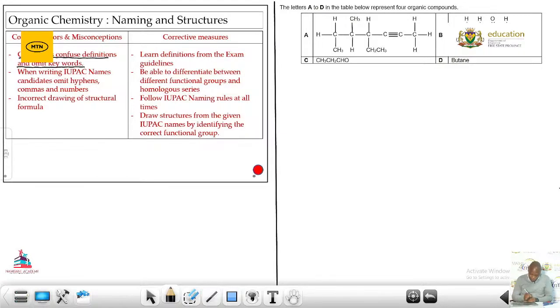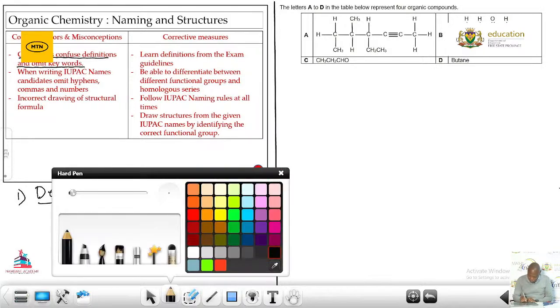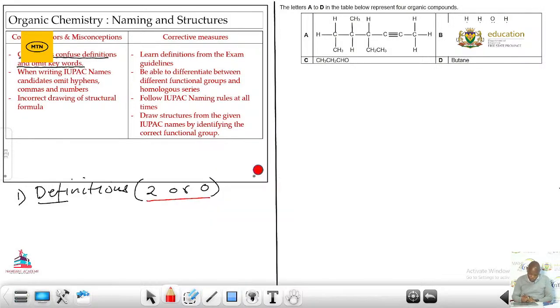So what does this say to me? It says it is important for one to know the definitions. There isn't much to do with definitions. It's just, do not omit any key critical words, because this is now either 2 or 0 in most cases. So if it is 2 or 0, what does this say to me? You omit a keyword, you don't get a mark. So it is key critical to use our terms and definitions that were provided by the department in order for us to give our definitions. Let's not omit any keywords.